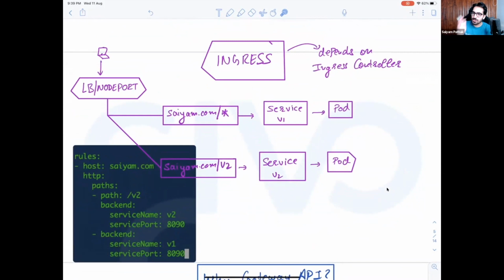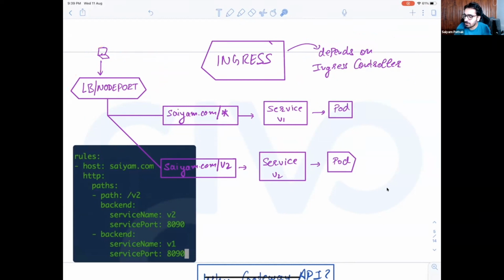Before going into the Gateway API, I want to talk about Ingress as well. We talked about the service load balancer; now we are talking about Ingress, which is a Kubernetes object. To use it, you need an Ingress controller, so that whenever you create an Ingress object, it automatically and dynamically manages all the mappings for that object. It is exposed either as a load balancer or as a node port.